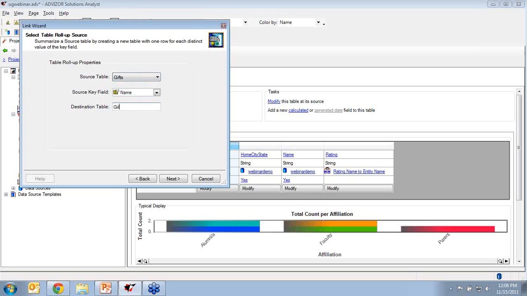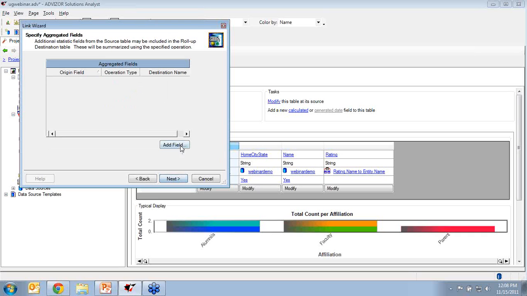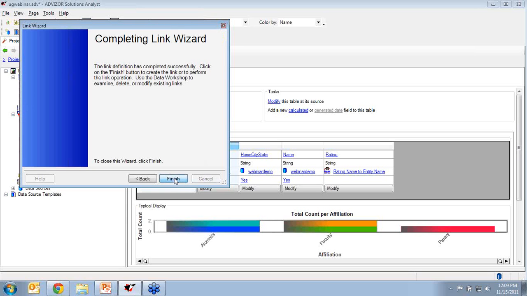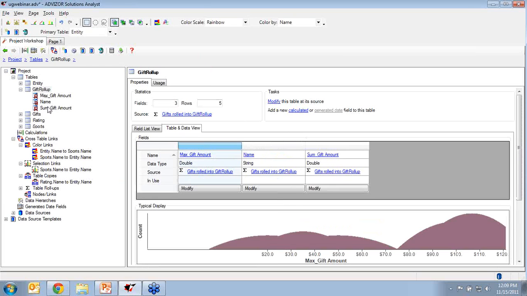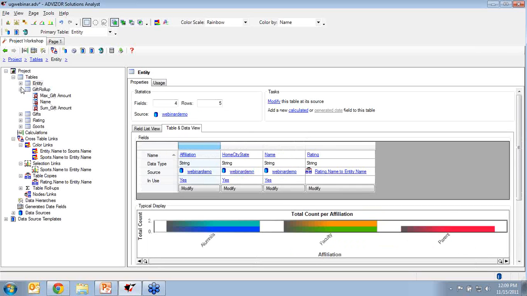So I'm going to call it gifts roll up just to make it simple. And then you can add fields, and I want gift amount, and then I want to sum it, gift amount, max, and then next, and finish. And you can see that this table was created in the project workshop. And then you can go through and create a copy to bring it over to the entity table if you wanted.